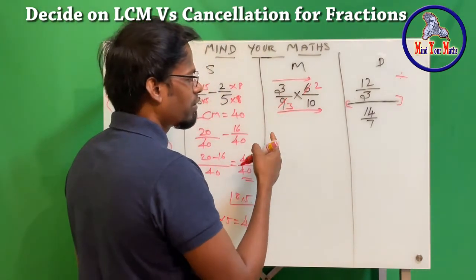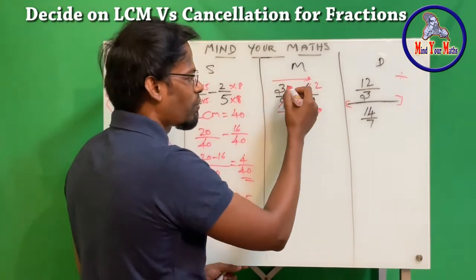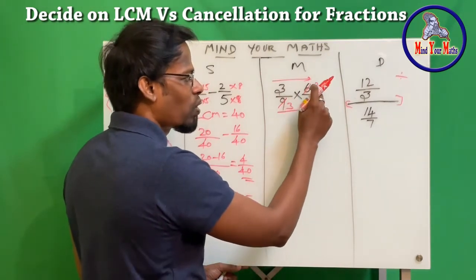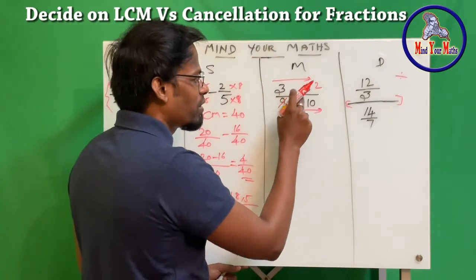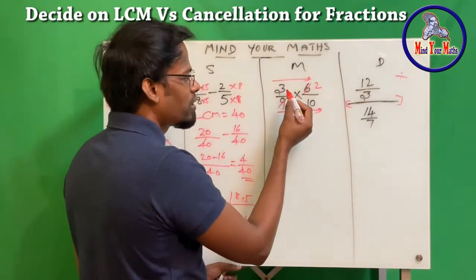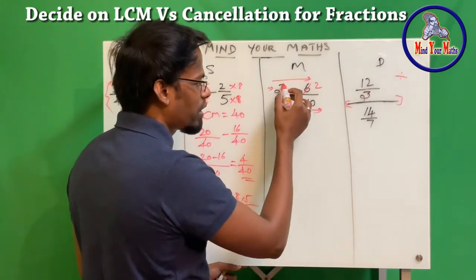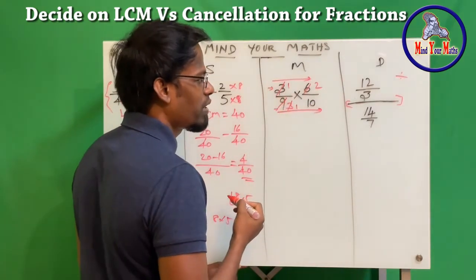Now you see here, this one is 3 and this one is 3 as well. One number from the numerator, one from the denominator again. First we took one from the numerator, one from the denominator, and now after we cancel that, we again go for the same thing. You pick up one numerator and one denominator. So 3 we cancel for 1 times 3, and this one cancels for 1 times 3 as well.